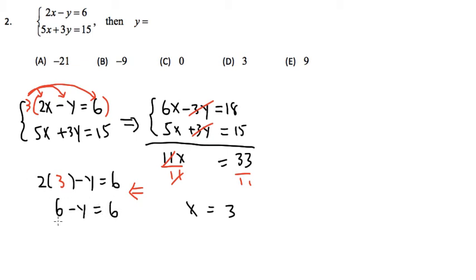And to solve this equation, we just need to subtract 6 on both sides. Well, the reason I subtract 6 is so that this 6 and that 6 cancel. But then this 6 and this 6 will also cancel each other out to be 0. And we end up with negative y is equal to 6 minus 6 is equal to 0. And technically, what I have to do is, this is negative y is equal to a number, the number 0.